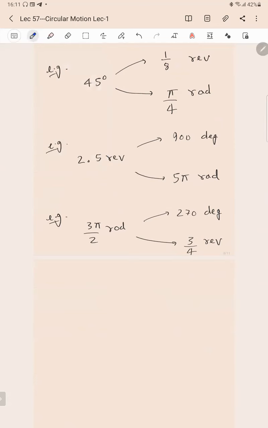It is represented by omega. Let us come to angular velocity. This is another angular variable, angular velocity, represented by omega. This we pronounce as omega. We don't call it W, we call it omega.